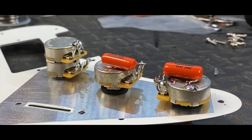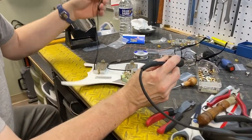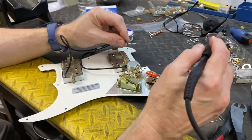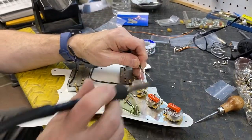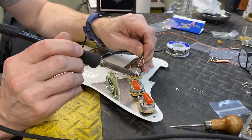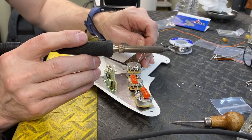And then the output is going to come from the switch to the jack, instead of from the volume pot to the jack. And then from each volume side of the volume pot, it will go to the respective tone pot. So that's how that's going to work. And I'll now cut to Greg doing it because he's real good at it. We figured out earlier — we tested it — that the top is the 250k.